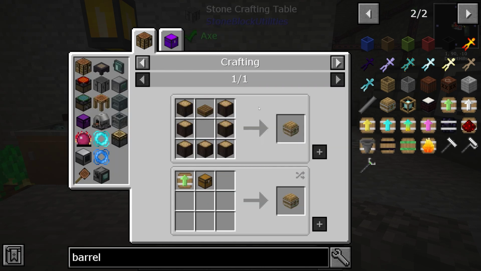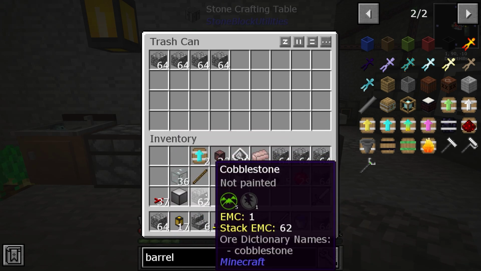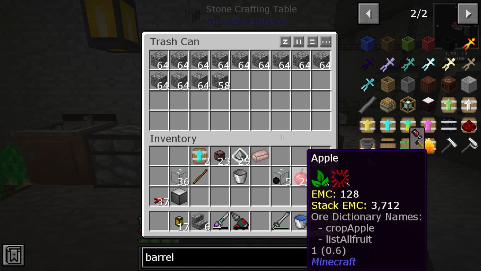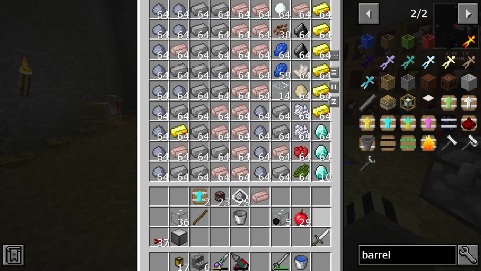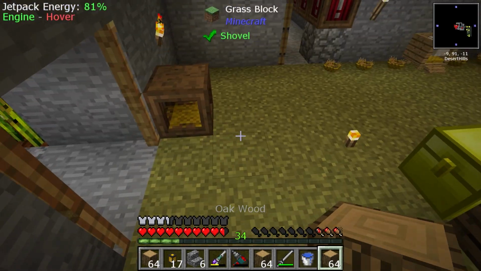So let's quickly dump the cobblestone we don't need. And when I say cobblestone we don't need, I mean all of the cobblestone. Let's go grab a crap ton of wood from you. I'll be back.